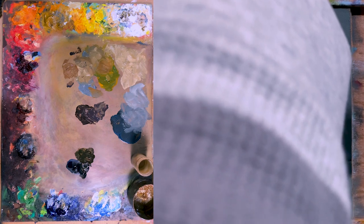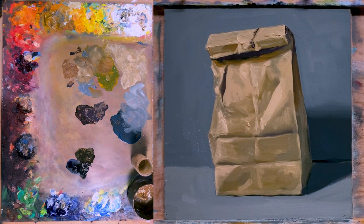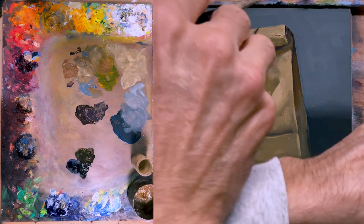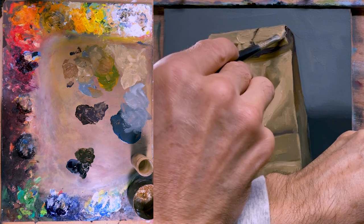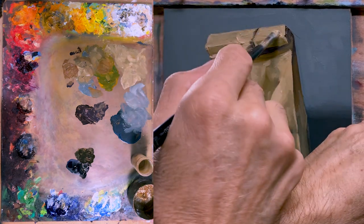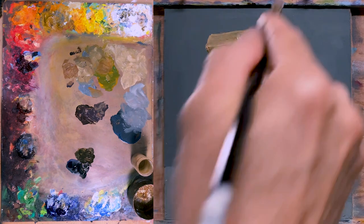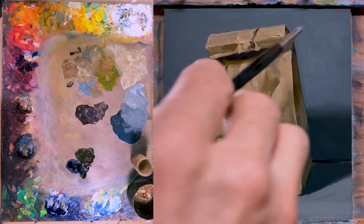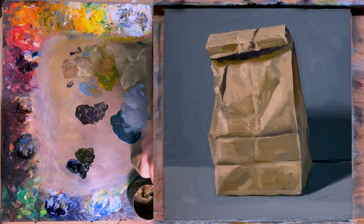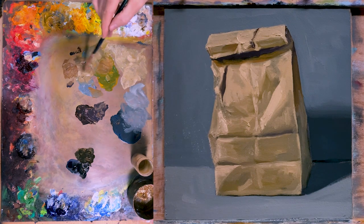Sorry about my sleeve. I'm just working around the background, sort of using the background color to adjust the edge as well. And I think that corner is looking much better, sort of coming into focus. The color of the crease on the very top is probably a little too dark now that I look at it. Could be a little bit more subtle. See what I mean when I talk about edging in with a different color to define that line? Even though the brush is pretty big, I'm able to really control that edge with it.